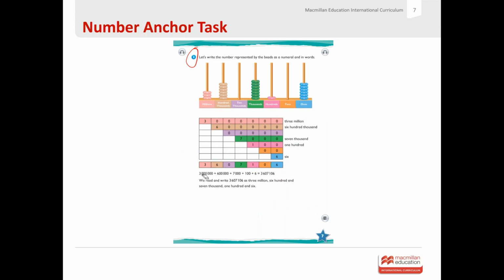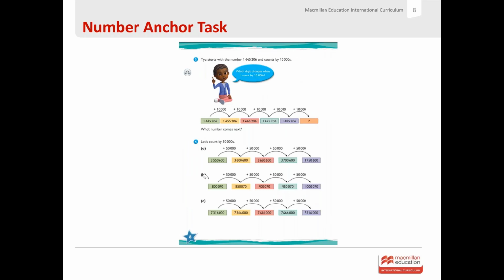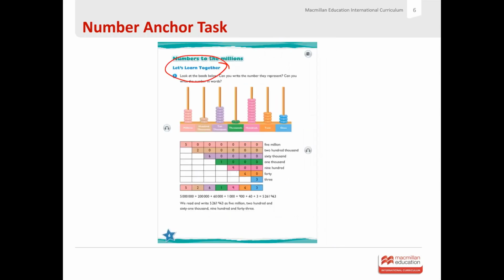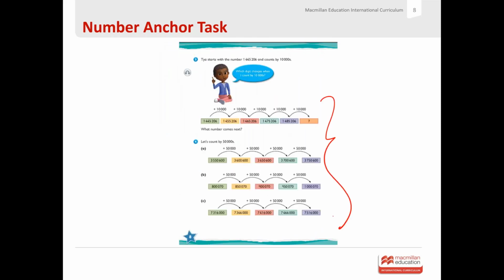And then you've got a third question. This is quite a big jump, right? So this is another anchor task question. I know it's an anchor task because it's in the Let's Learn Together section. And also, it's giving me the solution here. So it's telling me the answers. So therefore, I know this is something that is going to be a strategy or questions that will come up later on in the lesson, either in the workbook or in the actual textbook, in the student book.